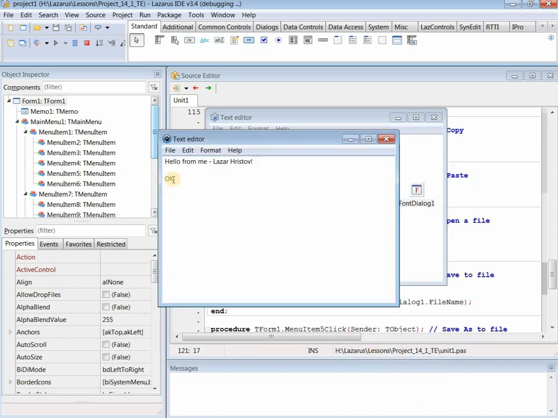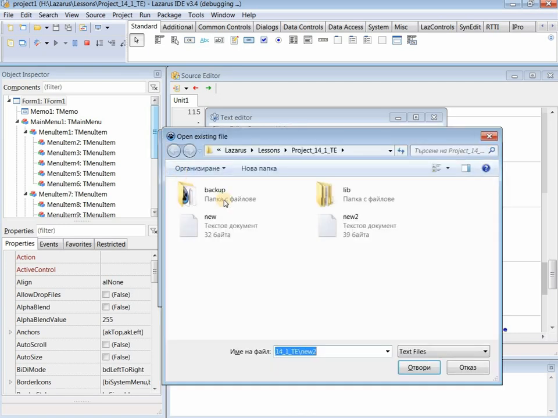What if I decide to create a new file? You see, it starts over. If I decide to choose save as, that's to save it with a different extension. The exit is clear, and those for editing are, for now I'll just open this. So for example, if I decide to cut this part and then insert it, and so on.